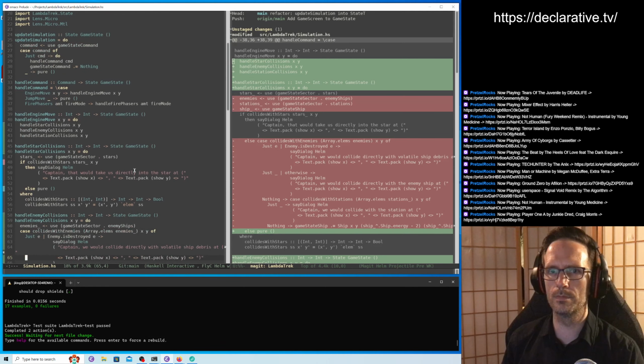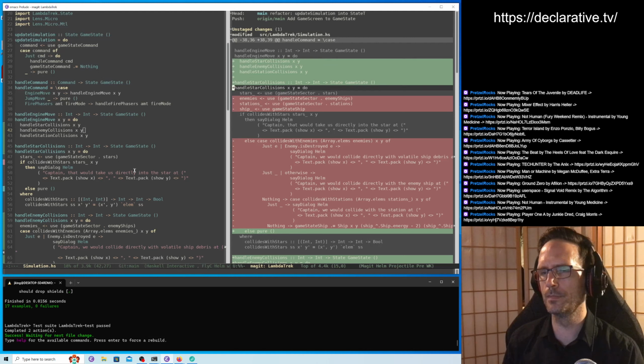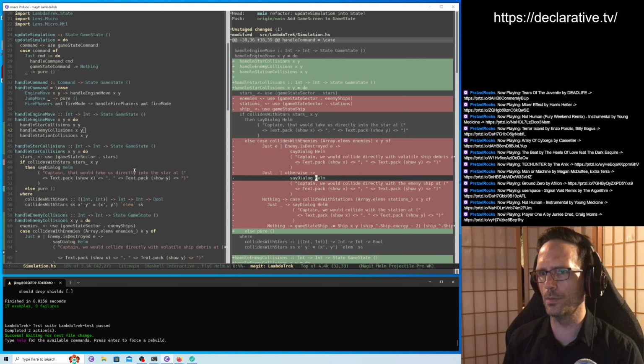Yeah, okay. So handle engine move, XY passes it right on to enemy collisions. Check if the enemy is destroyed, otherwise we say this dialogue and just return.